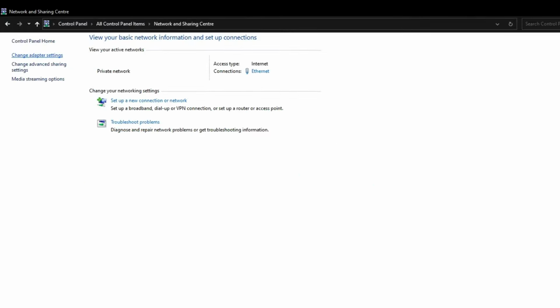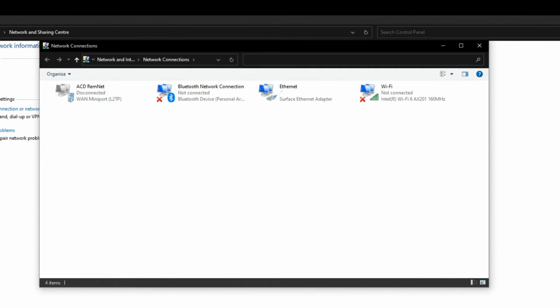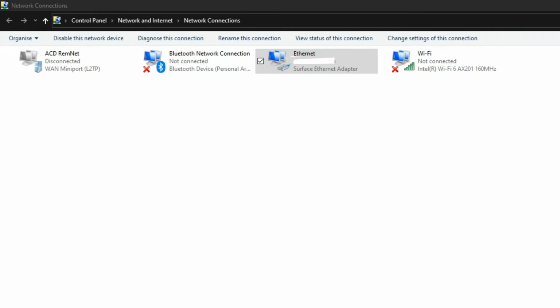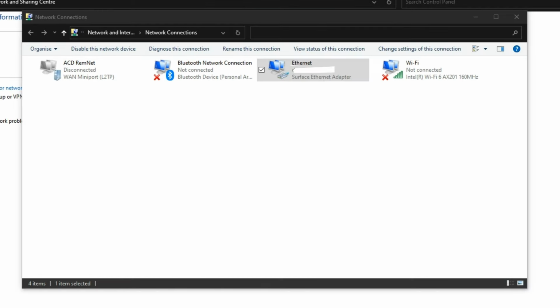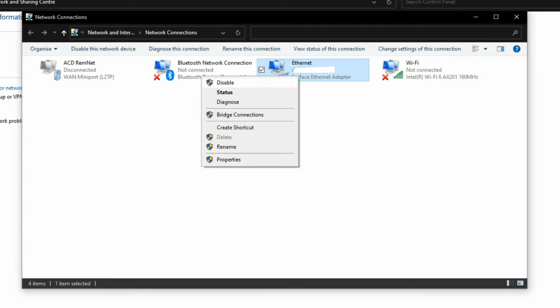You will need to go to Change Adapter Settings and take a look at the network adapter that's lit up in blue. You may have a wireless and a wired connection. If they both lit up and you are relying on your wired connection, it is possible it might be defaulting to the wireless connection. So make sure you disable that because that's going to be slower. And you can simply disable it by right clicking and choosing the disable option.